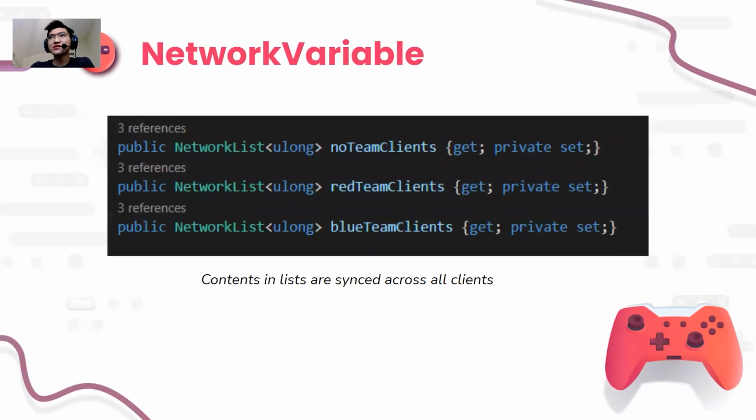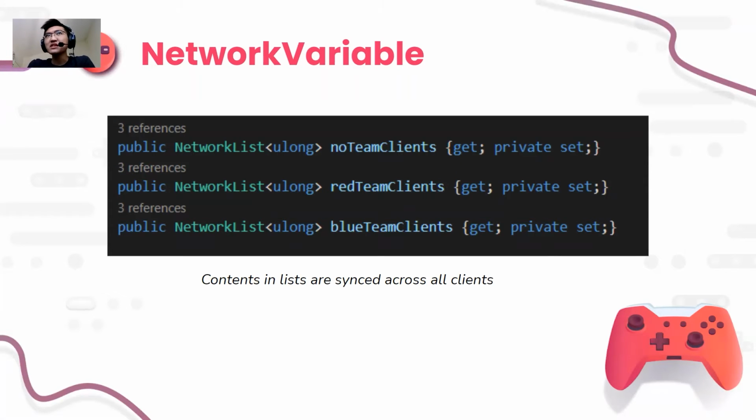And so this is kind of what it looks like in terms of code. You have a one-to-one correspondence with a few primitive data types, some other data types that you see in C Sharp. So in this one, you have a network list where you would normally see a list, right? This is the same exact structure as a list, and then you put in brackets what type of element you're going to have. In this case, an unsigned long. But this time you have network in front of list. So you have a parallel network type for each one. There's a network bool, network int, stuff like that.